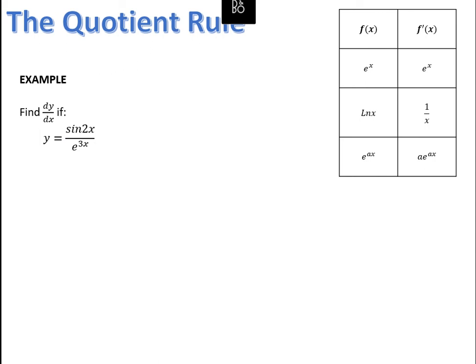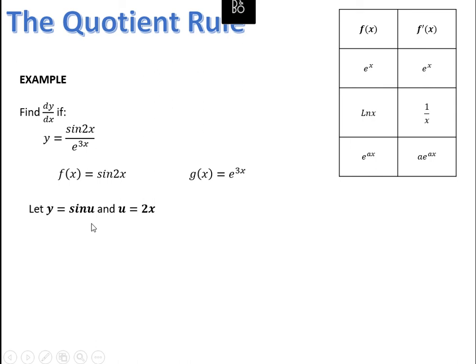Okay, so some of you I can see already are getting used to the fact that sine 2x is very, very easily differentiated. You don't have to use the chain rule for it. I'm going to split it up here though to show you exactly what I mean. But start in the same way. You've got f of x is sine 2x, you've got g of x equals e to the 3x, and then you want to differentiate each part. As I say, I don't think I've actually done it for the e to the 3x because you've actually got this kind of differentiation in the table here. This is still chain rule as well actually.